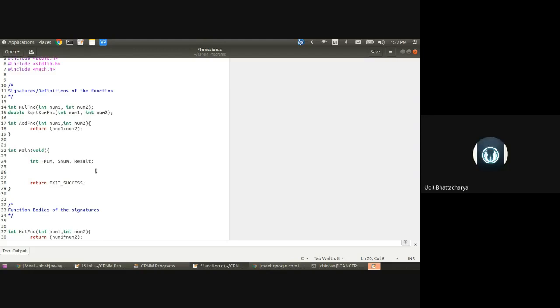Sir, can you please repeat the disadvantage of a global variable over a local variable? Okay. What happens is that, let's say for example, you have got 10 functions. Your program can have 10 functions, not necessarily, you can have more than 10 functions. Now, typically in the industry, those 10 functions will not be written by only one single person. It can be written by 4 to 5 persons also.